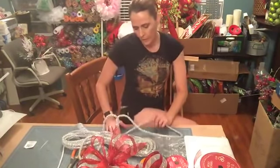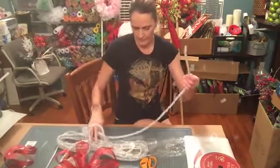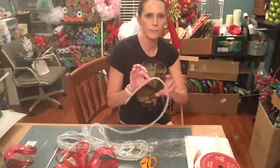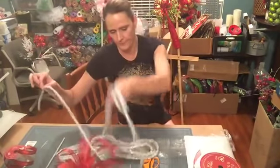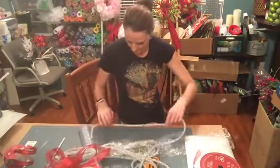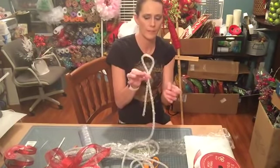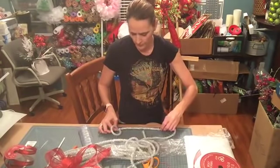So, what I do with this, let me see, can you see? When I make these, I measure out 8 inches. So I have my tail, and I just pinch it in my finger. Then I take it, and I will measure out 10 inches, pinch it, and then I just wrap it. And then I grab it in that finger. Then I take it again and I lay it down and I measure. You don't have to pull on it either.